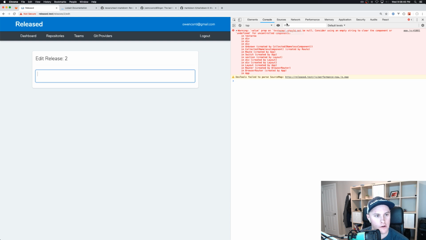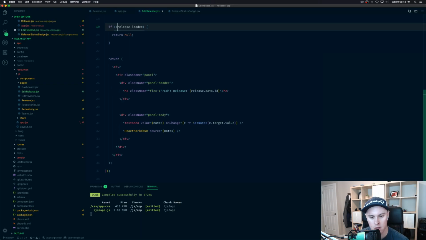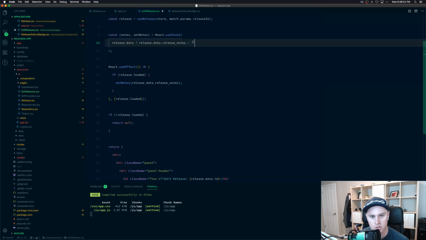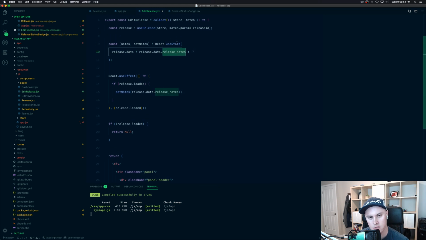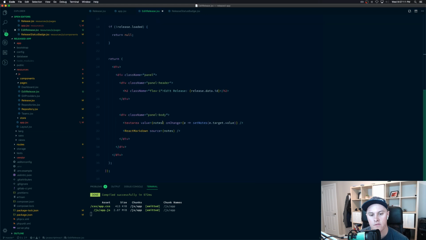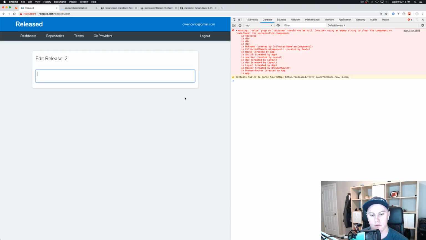Value prop on text area should not be null. Where did I make it null? Notes has a default value of empty string, unless this came back as null, I guess. Yeah, and that would have come back null from the server. Fair enough for now.